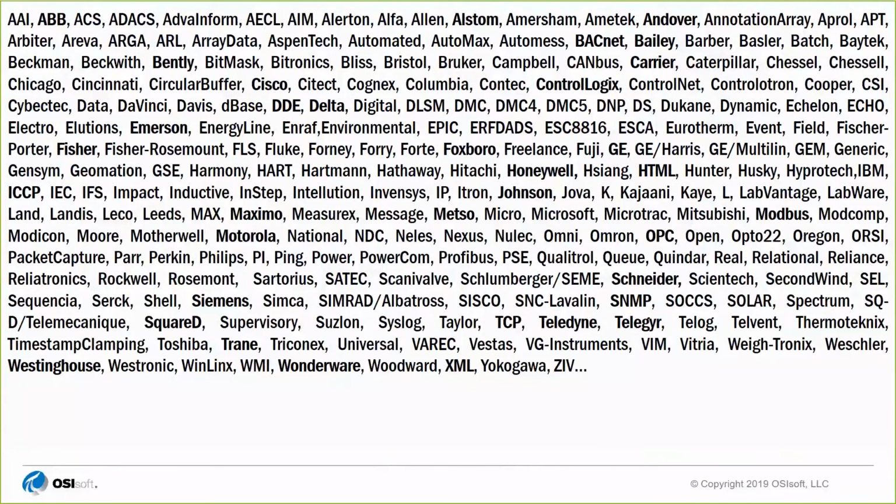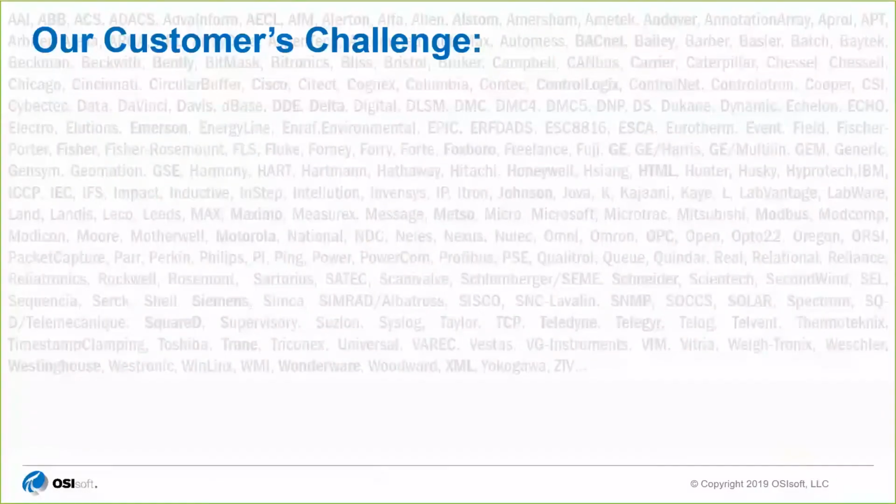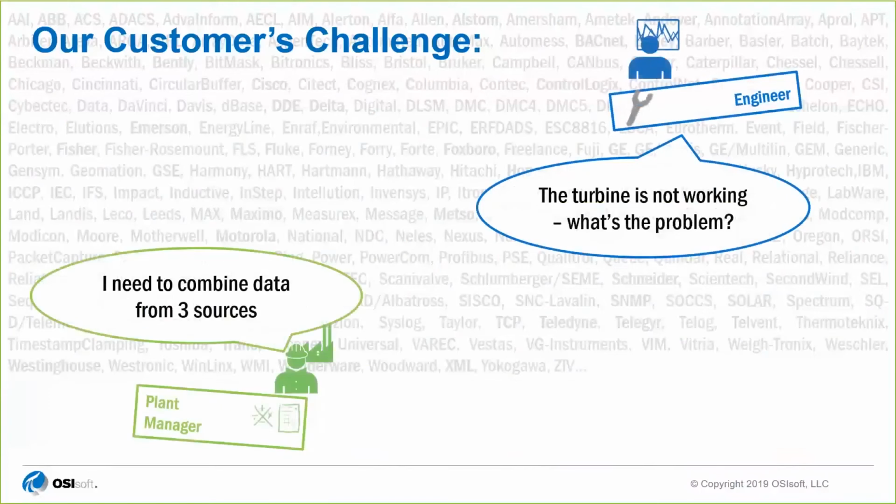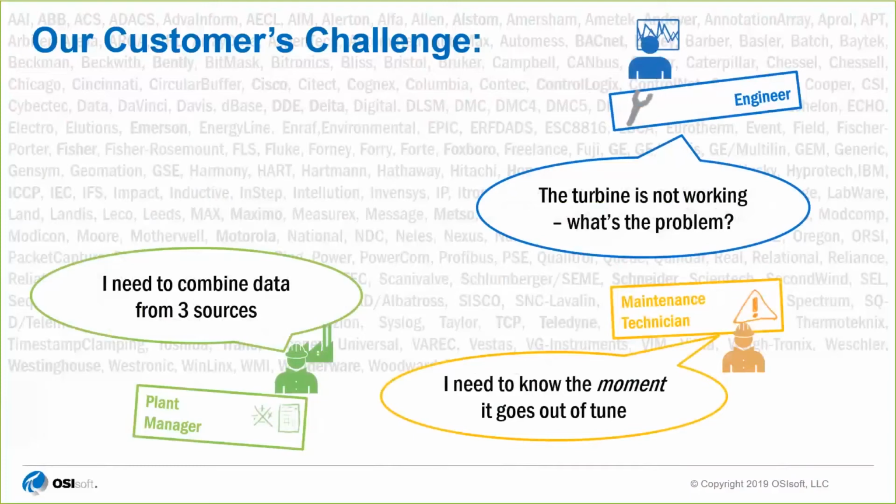We'll get it all into one data stream, one flow into the PI server, and then combine all of that data so that you have one full PI server, and then we'll see how we can shape that up to really get that data in and format it in a way that any user is going to want it, in whatever way they need. So say for instance we have an engineer that says, hey, there's a turbine that's not working. What's going on with this thing? We have a plant manager that says, hey, I need to make a report from the last 3 years, combining these 17 data sources, all this different information, to hand out to management.